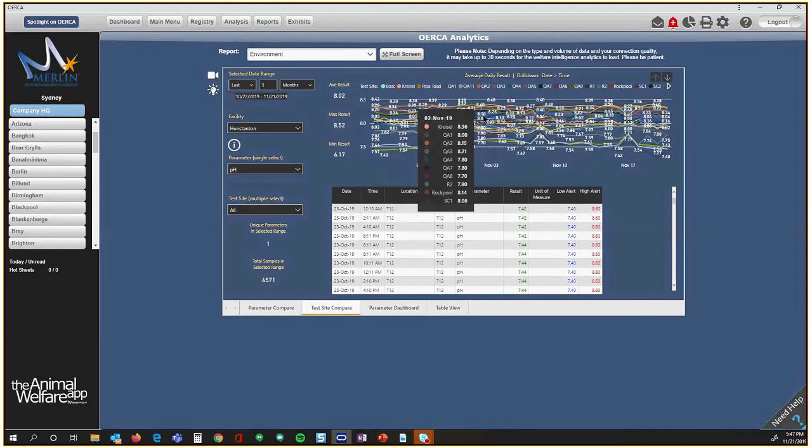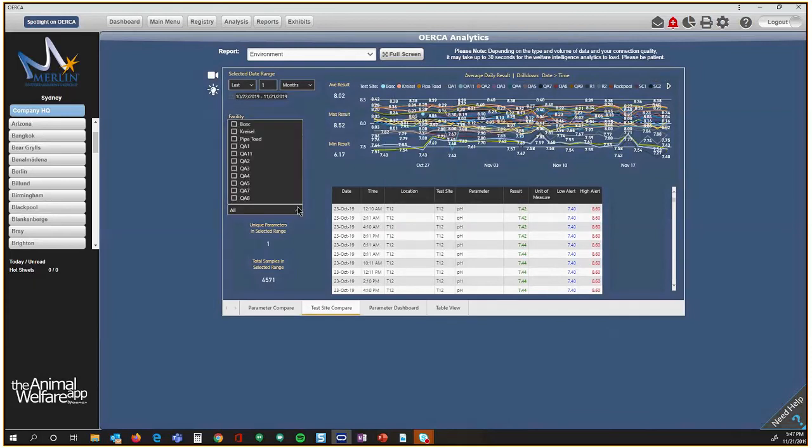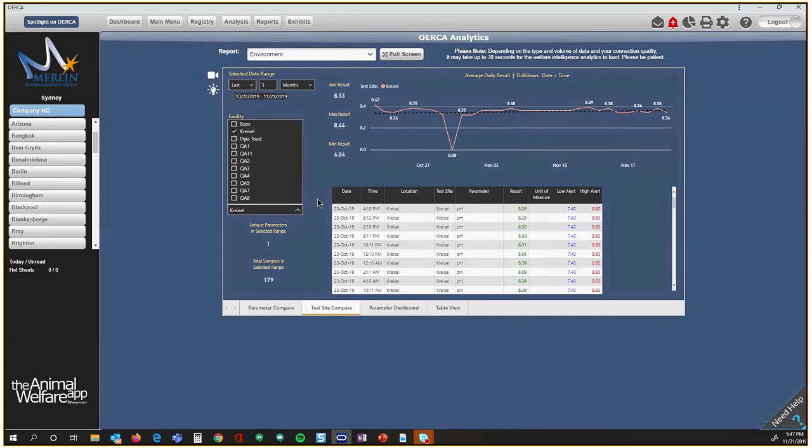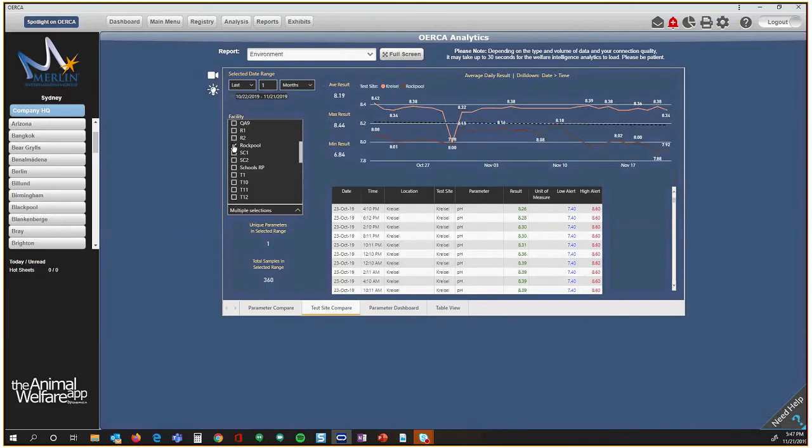And when I mouse over, it will give that to me, not only in the table, of course, but it will give it to me in the little pop-up that you see, but still very hard to make sense out of it. So the best way to do this would be to go in here and I can pick one test site, or if I want to compare that to maybe rock pool, I can do that, and then it will show me two, and I can see how those compare together.